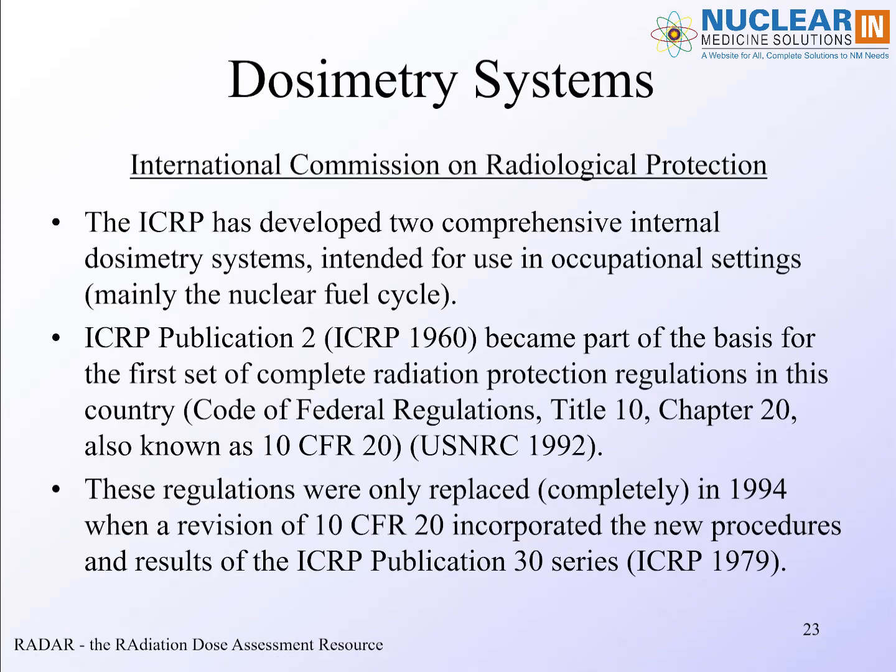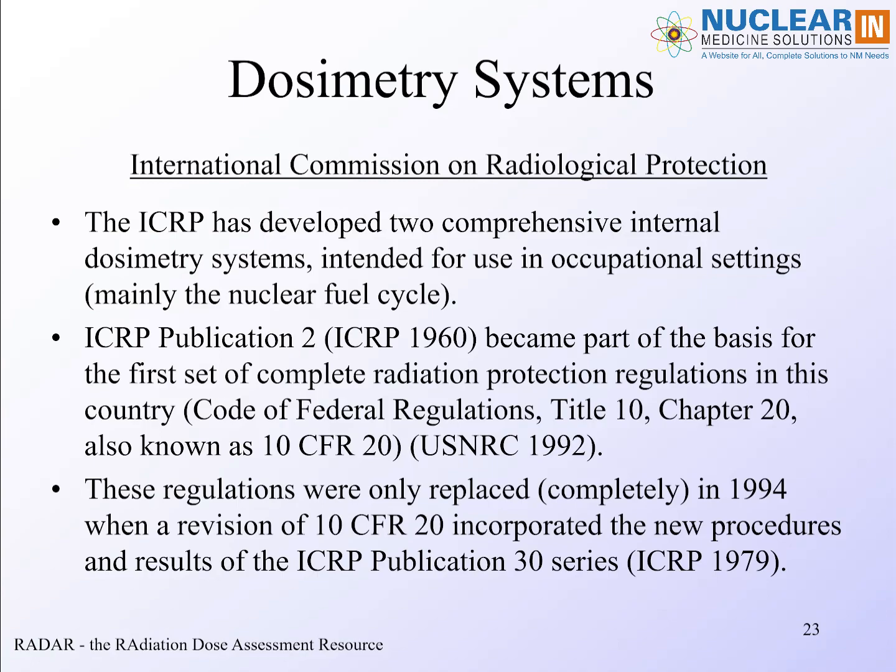But that again is historical. It's been basically updated and replaced by systems of the International Commission on Radiological Protection, ICRP. They've developed two systems that don't look the same at all, as I'll show you in a minute. ICRP2 looks like Marinelli-Quimby, and ICRP30 and beyond look different. But all of these, the ICRP2 and 30, were implemented in regulations.